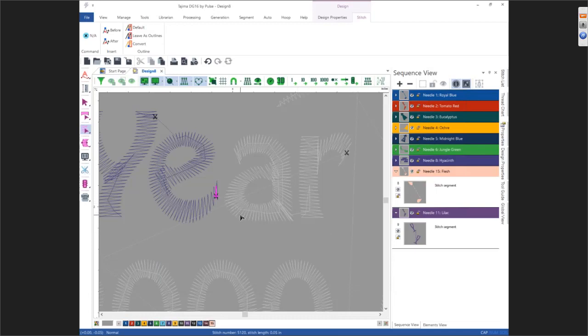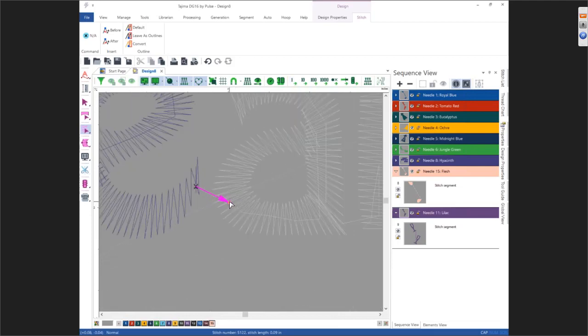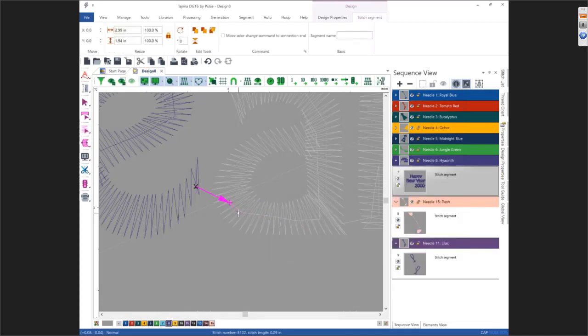Now, the key is here, though. I added a trim, but because it jumped over here before without trimming, there's no lock stitch, because usually it doesn't have to lock if there's no trim. So I have to go to where it jumps over here, and to add that lock stitch, I can't just turn it on. I have to right-click, go to insert stitch, and I'm going to do it after the one that it did. So I'm just going back and forth, trying to use that length of that stitch as a guide, and then hit my enter key.